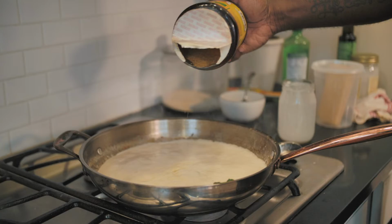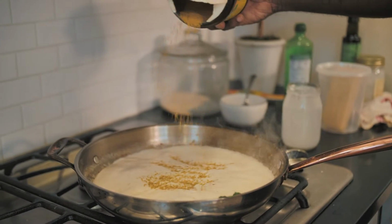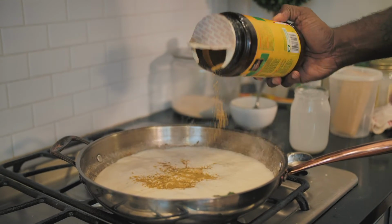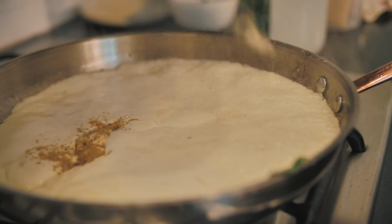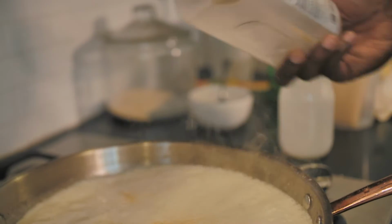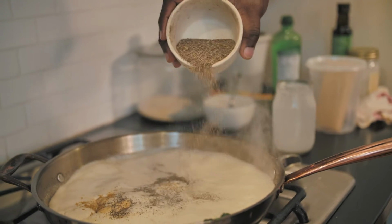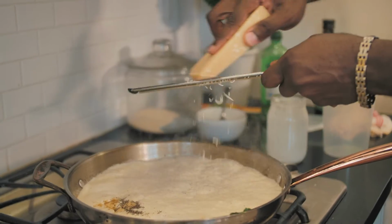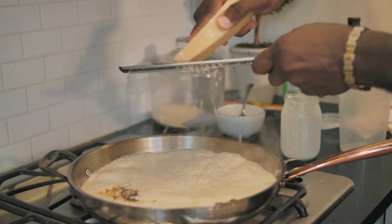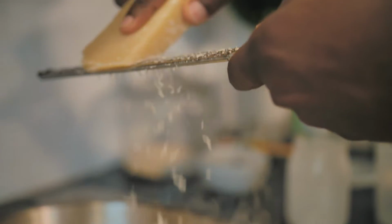All right, so once this comes to a boil, we can start to infuse a little bit more flavor. So I've got a little bit of chicken base that's gonna add some great flavor to there. And we'll bump this up with some garlic powder as well. And I think in a sauce like this, you can never have enough black pepper, so a pinch of black pepper more. And look at this, I've got some Parmesan cheese that I'm just gonna grate in there as well.